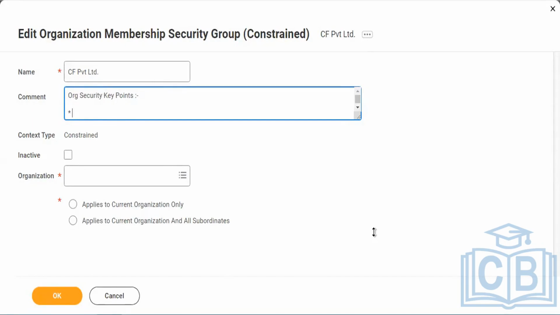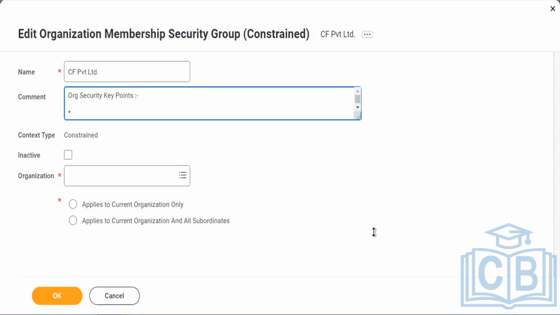Because for any security system we implement, the network team is the one who tracks and watches the organization 24/7. The restriction-related activities or key points, we are going to mention those related security criteria. To do this activity, we are going to enter into the comment box whatever security points are required in the organization.